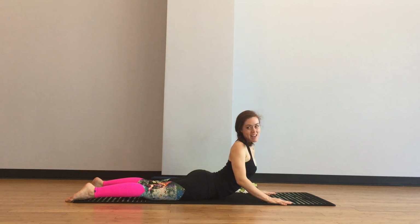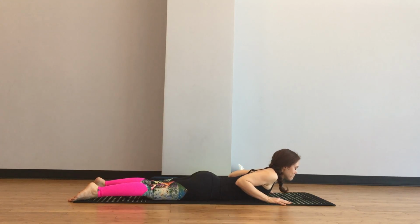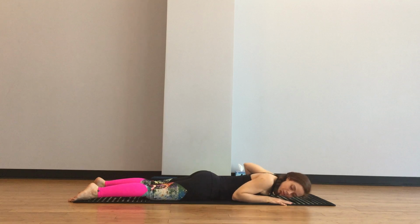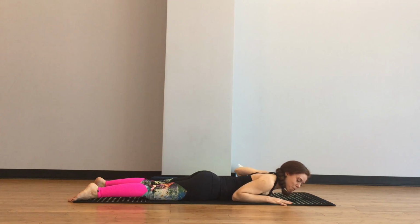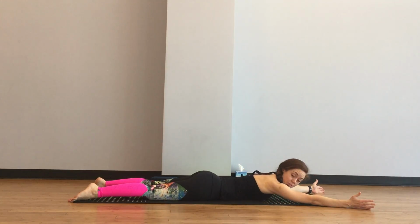Nice. The candy cane pose. Elbows are bent and lower down, vertebra by vertebra. We're gonna do one more strengthening thing here for the upper back, and it's also gonna involve the legs. So reach your arms out in front of you into a V shape.